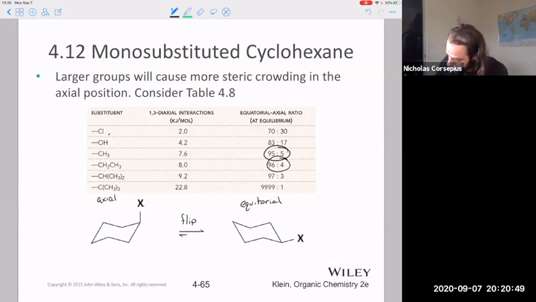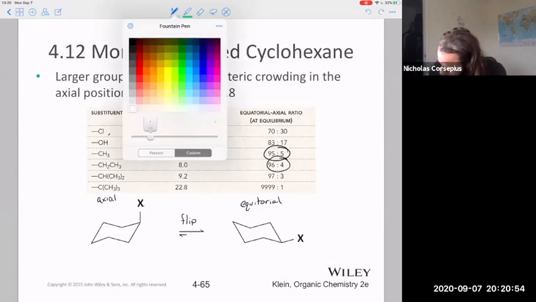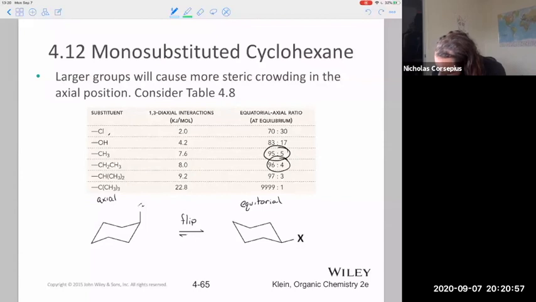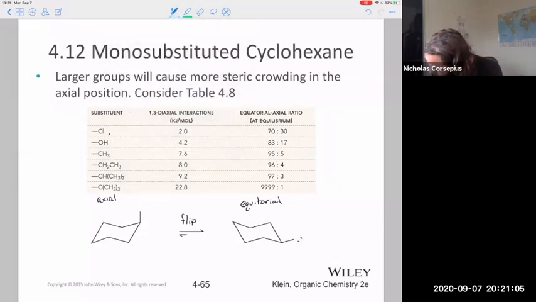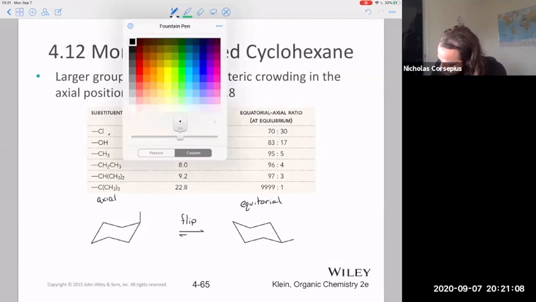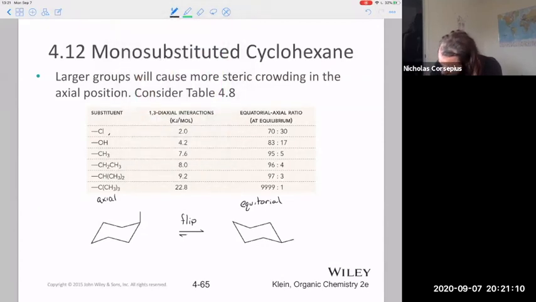And then notice here, this is if we had a tert-butyl group. Let's put in what that would look like real quick so we can visualize why that's such a dramatic distribution of equatorial to axial. Remember, what does that tert-butyl group look like? It's a carbon that's bound to three other methyl groups. So you see, this is just a hugely bulky group, which is why it lies so heavily in favor of the equatorial position.